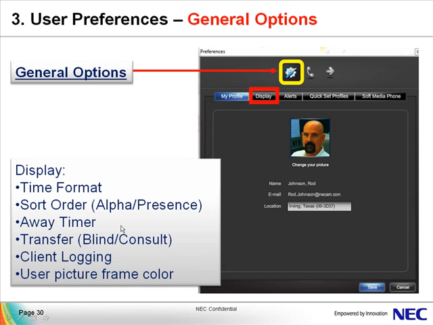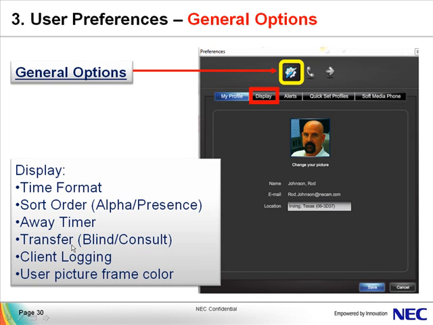You can also set up your away timer from several minutes to just matters of seconds, right? And what that does is if I walk away from my PC and the 3C system doesn't see any activity on my PC, it will set my presence as away from the desk, and it'll give a little note next to my presence that says idle, which basically means it doesn't see any action. The PC is idle. There's no activity, and the person is away from the PC.